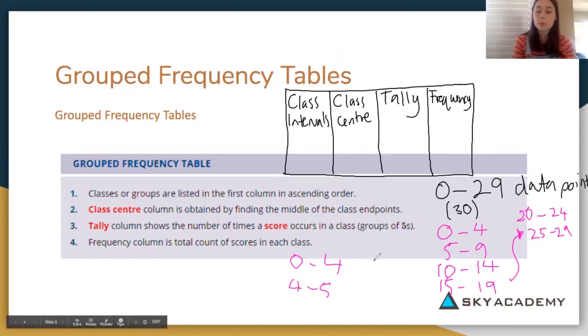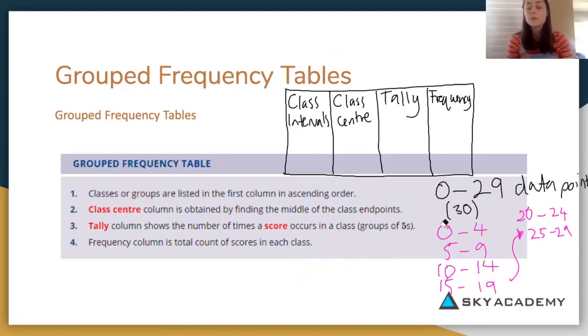They both have the data point of 4 in it. So where do you put 4? Do you put it in both? You're not sure. That's why we can't have any overlaps. So that's how you choose your class intervals. You just divide your total data set into smaller, evenly spaced groups.